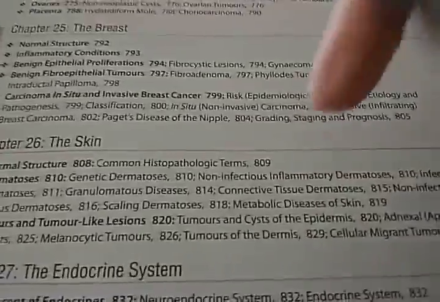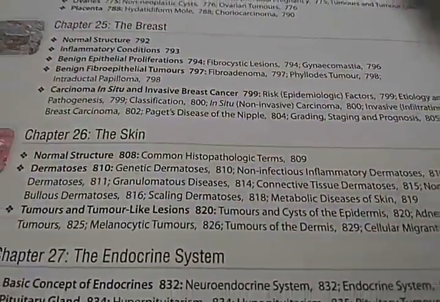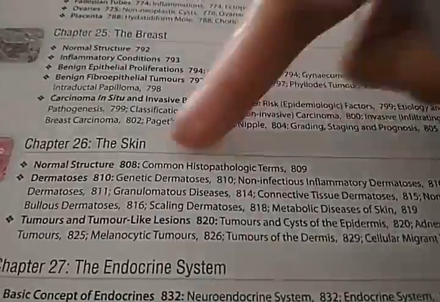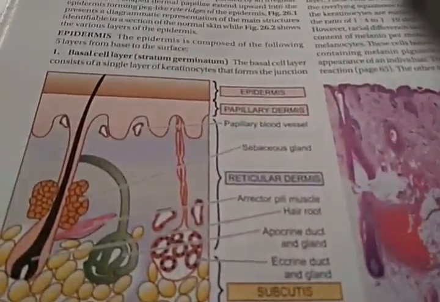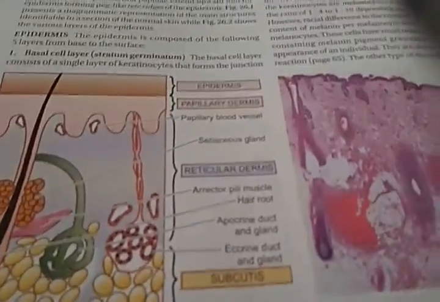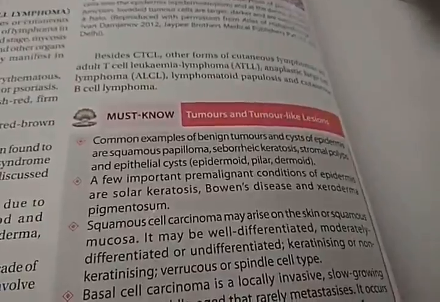Then coming to skin, guys, what common histopathological terms will be there in skin, okay? All that they are covering here. Tumor-like lesions, okay? Look at this directly, you will know. So what and all, you have epidermis, dermis, subcutis, then what else you have? See guys, every chapter finally will have some congenital conditions, some acquired conditions, then you'll have tumor-like lesions, etc. So they are having a summary in every chapter, like must-knows they have, which is nice, right?